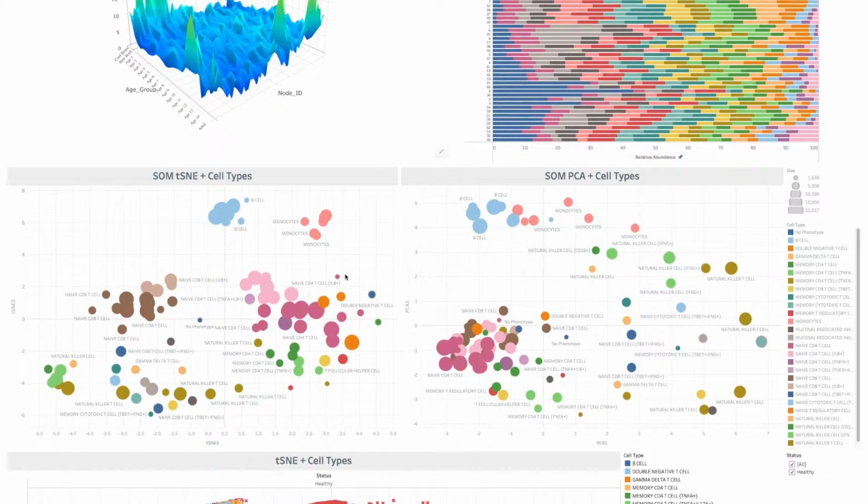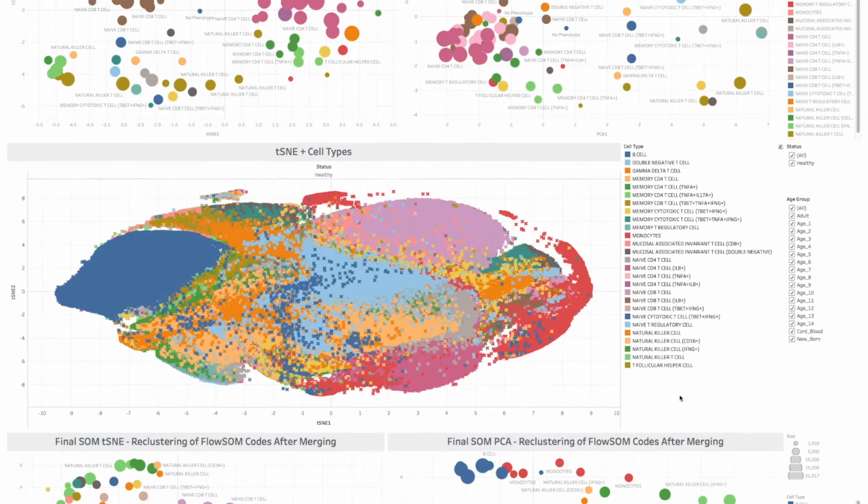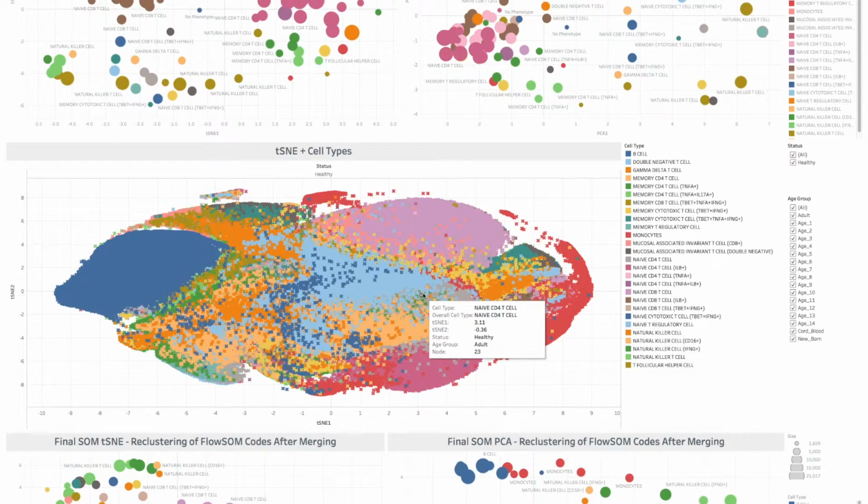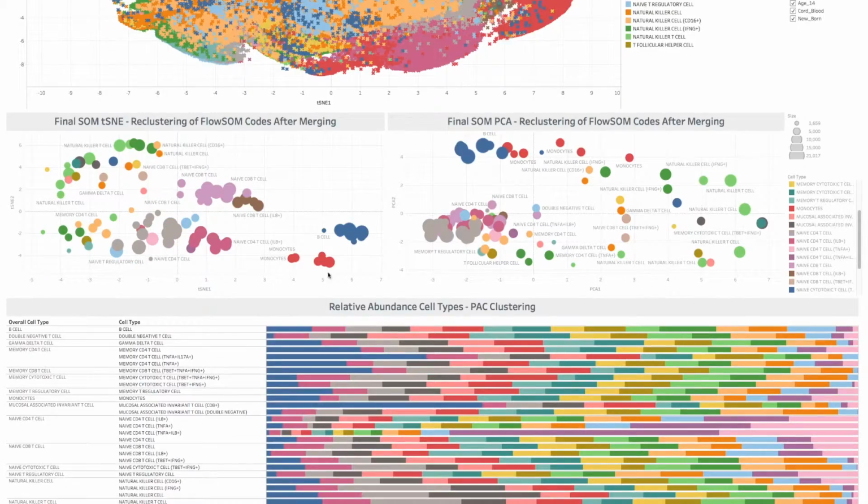These are the SOM codes and they are grouped according to their cell types. So each color now represents the cell types. And here shows the T-SNE plot of our 114 samples, and each color represents the cell type. Users could look into our database in this way as well. There is some reclustering done because, according to the SOM T-SNE plot and PCA plot, there are some nodes which are overclustered. So we regroup them, do the reclustering, and show them in different colors as shown here.